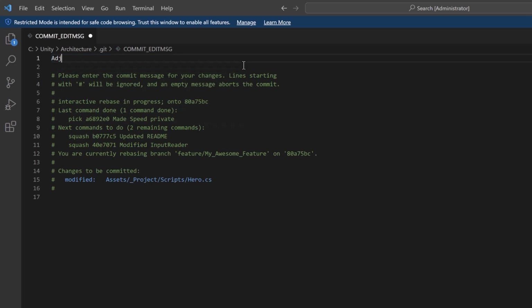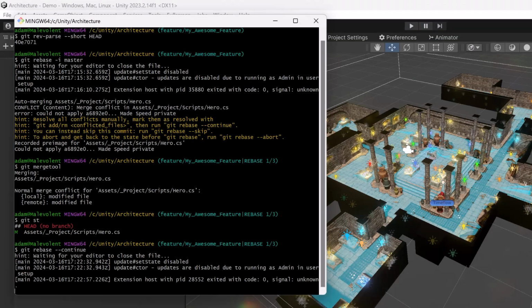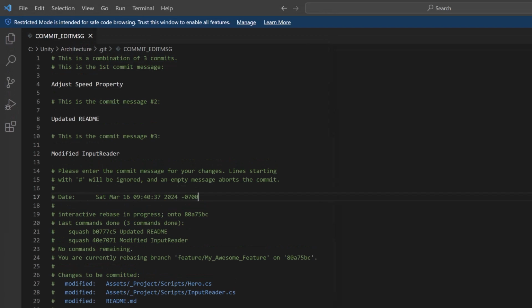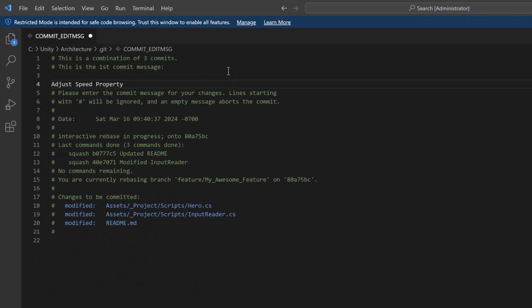We're going to continue squashing things, so it doesn't matter too much. With the message done, we can close this up, and it'll just continue asking us what we want to do with all three of these commits now. So you see, it has got my new message there, but it doesn't matter too much, because here you also have the opportunity to say, what do I want my final commit to be now that all three of these have resolved all the conflicts and squashed together?